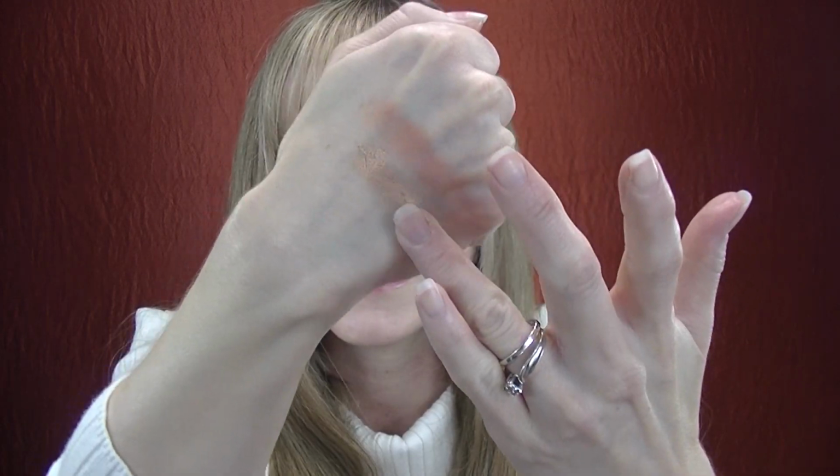So the name of this highlighter is called Nude Nectar. So let's see what Nude Nectar looks like swatched out.